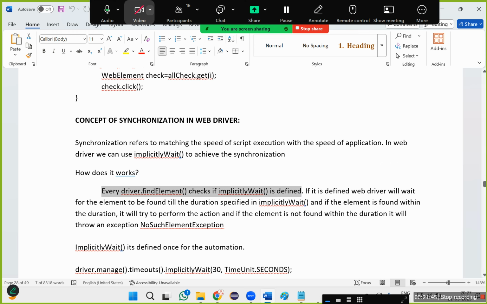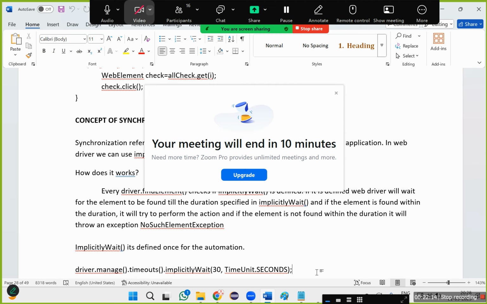Implicitly wait is defined once for the automation: driver.manage().timeouts().implicitlyWait. Take this down quickly.